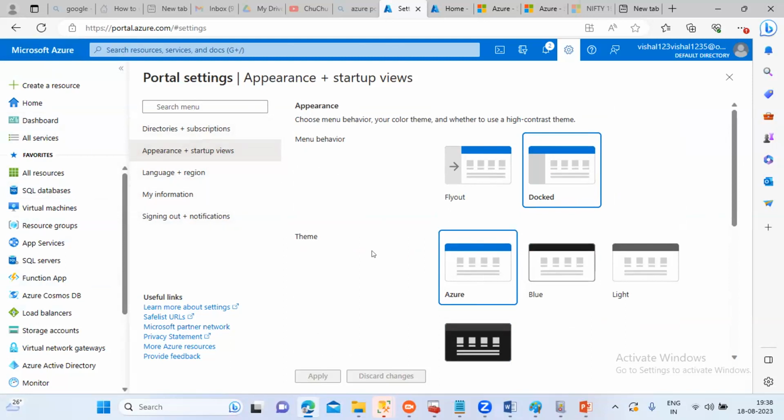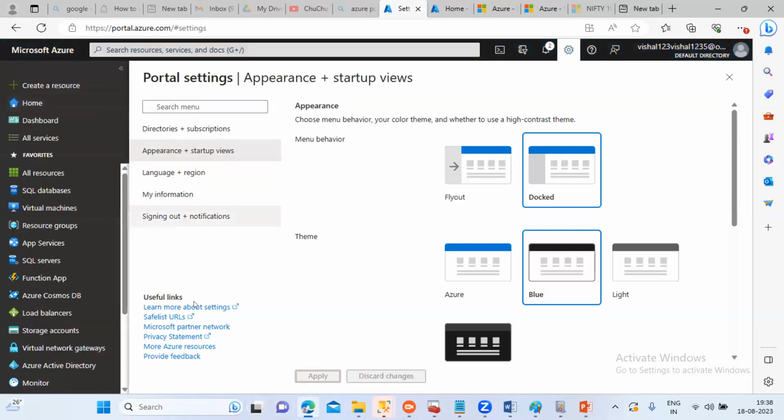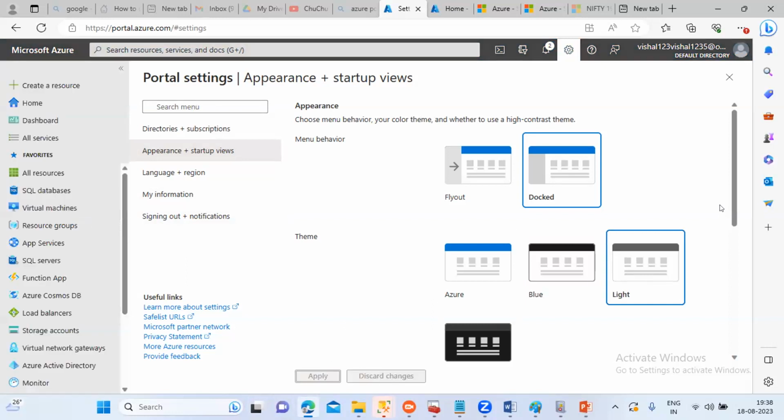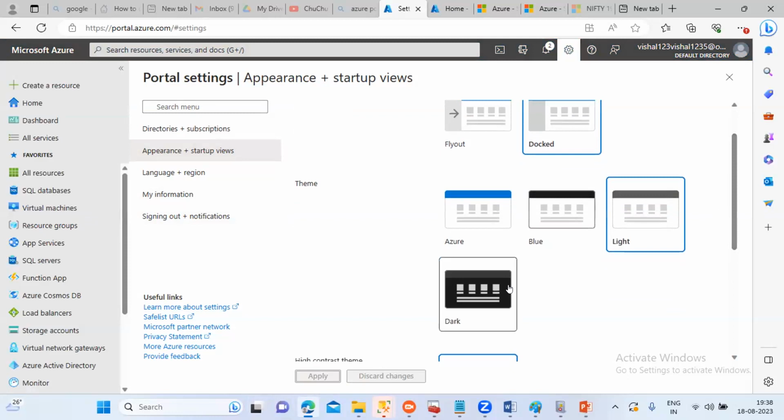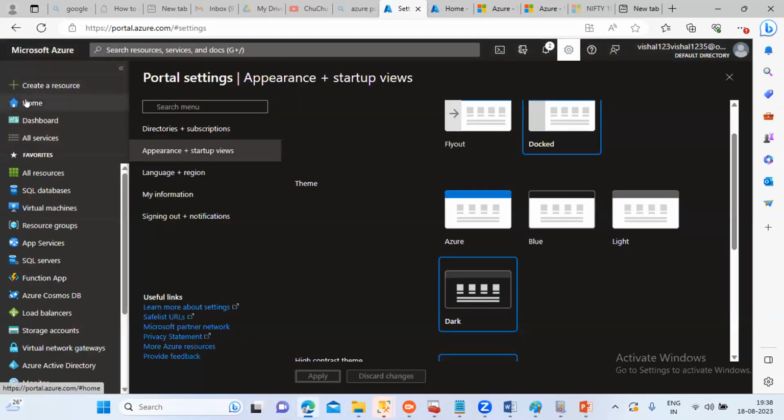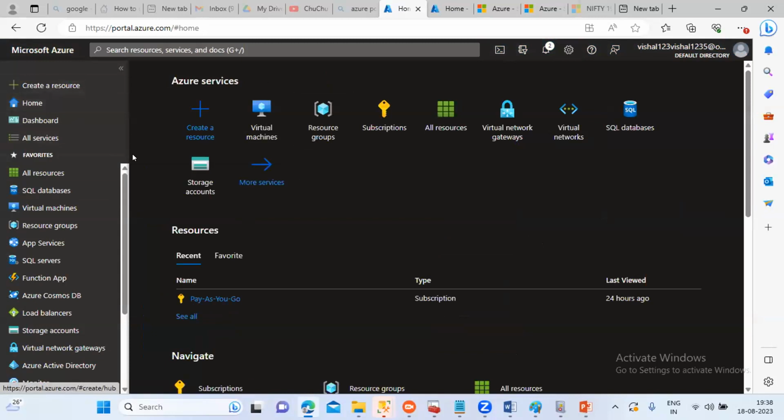So if you don't like this theme, you can change it to some other theme. You can go with the blue. Yeah, this is one more theme, and light is also available. And there is one more theme called dark theme. Just go to home and you will be able to see the portal like this.